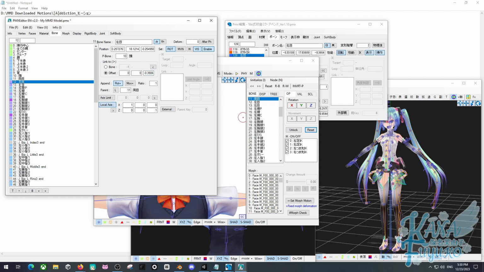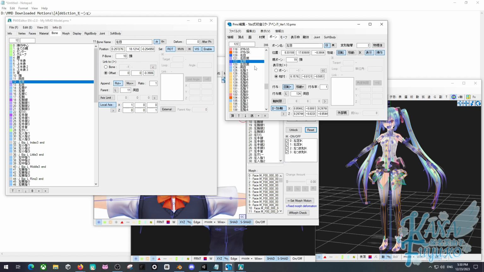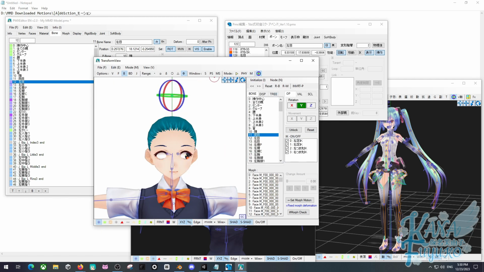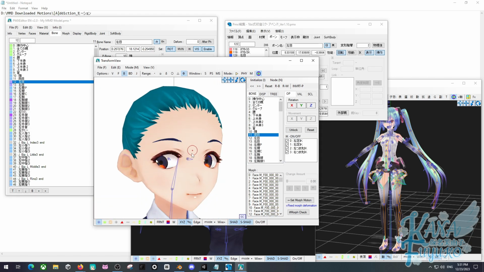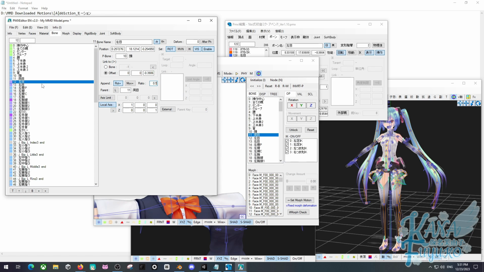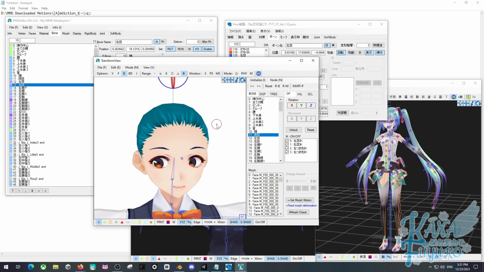So basically just taking the eye, set the rotation to be constrained to this eye bone here. Then you just enable local axes. You don't have to touch the values. It's fine the way it is. I believe also some models have it where this is the ratio. I think, because I've seen some models set to 0.5. So basically, if you want less movement for the eye, like let's say the eye bone moves way too much, or you want the eye movement to be a little less sensitive, you can set the ratio to be a lower number, and it will allow the eyes not to move as much.